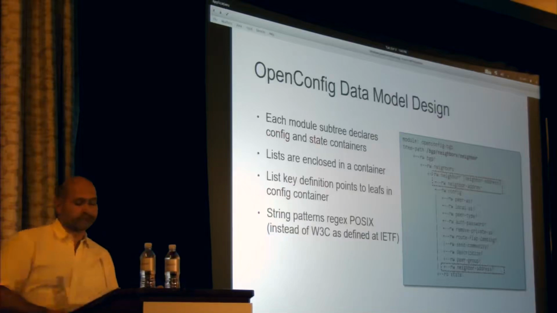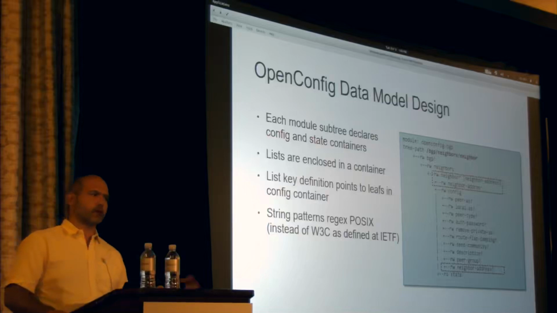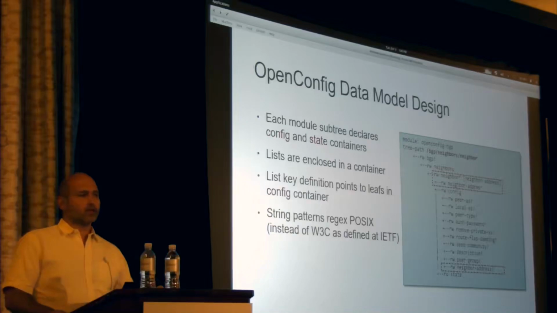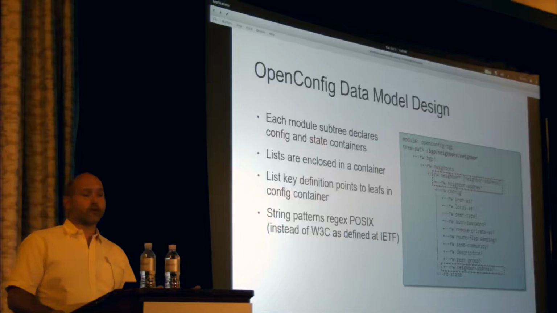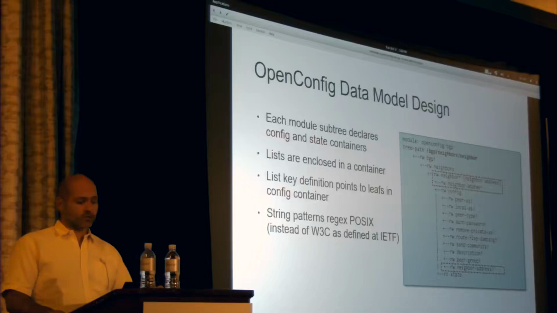Another design approach that they took, and it's been a little bit controversial, was that in the YANG language, you can define patterns for strings. For instance, interfaces are a very well-defined pattern, right? The name of an interface. In the YANG specifications, those patterns are defined with regular expressions that follow the W3C model. In the case of OpenConfig, they chose to use the POSIX flavor of regular expressions, because of the additional support for POSIX regular expressions instead of W3C.